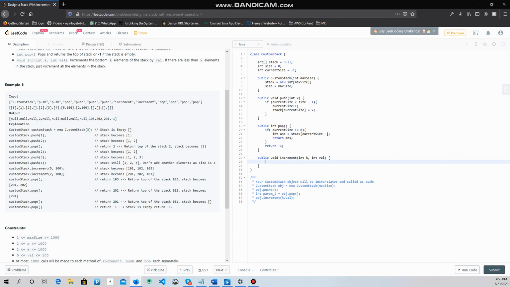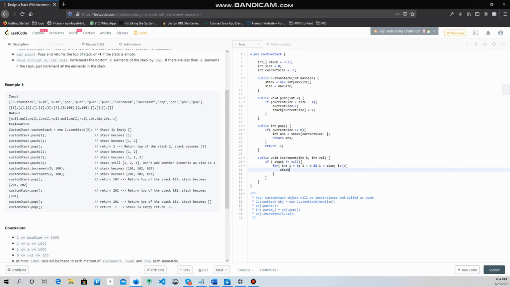And for the void increment, we want to say if stack is not equal to null, if our stack is not empty, then for int i equal to 0, i less than k, and i less than the overall size, we want to increment stack of i, which will be equal to stack of i plus val.